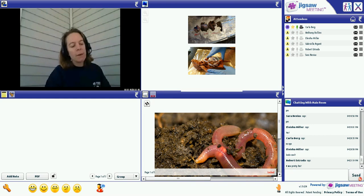But what we're going to do is skip to part 1 or activity 1, and it is the external features of a live worm. We are going to try to view the physical features and responses that are characteristic of an earthworm.